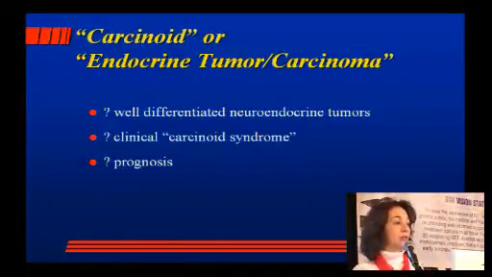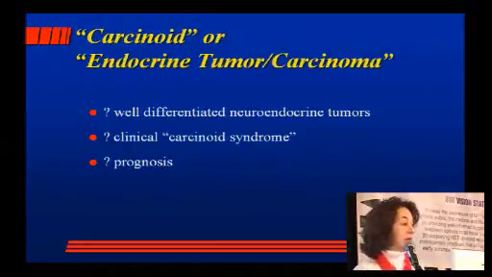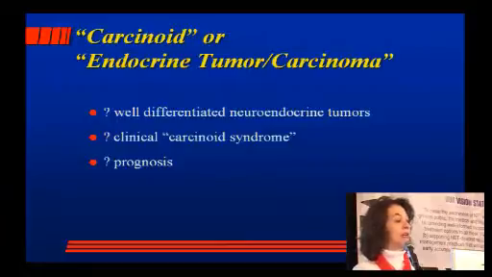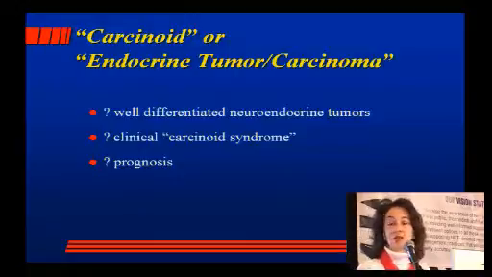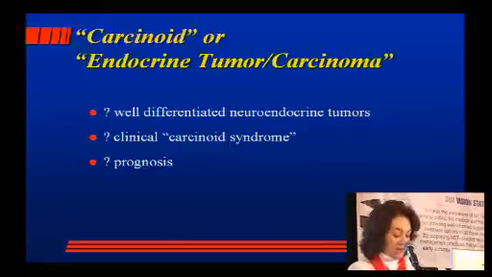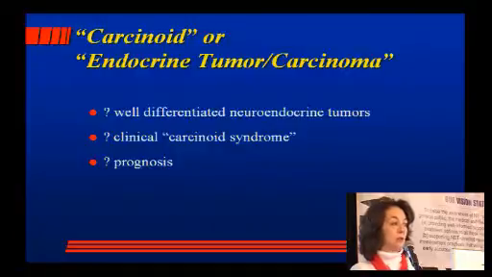The term carcinoid tumor is something that I think we as a community need to lobby against the use of. Because as Dr. Wong very nicely told you, historically, this is a term that was coined originally in 1907, and it's a misnomer. And I think it's been a source of major confusion in the medical community and certainly in the patient community as a result, because carcinoid means carcinoma-like. And for many, many years, pathologists have been making the diagnosis of carcinoid tumor, and the implication is it's benign, and patients have been told they have a benign tumor, and then they come back with metastatic disease down the road.